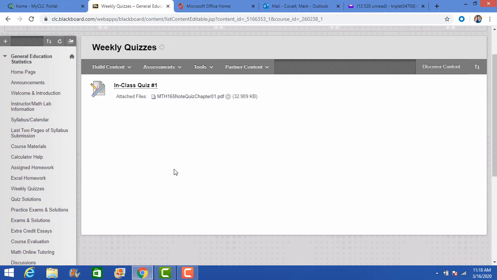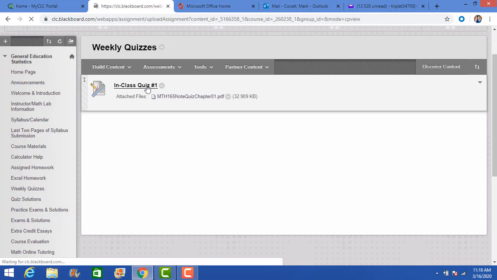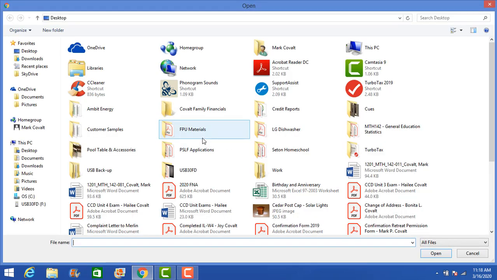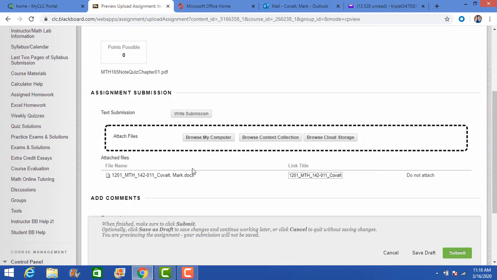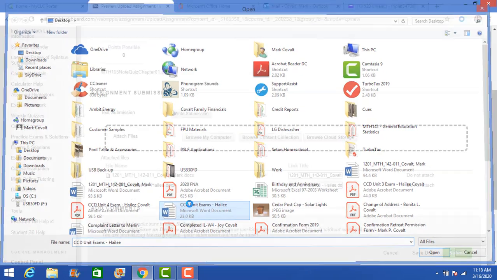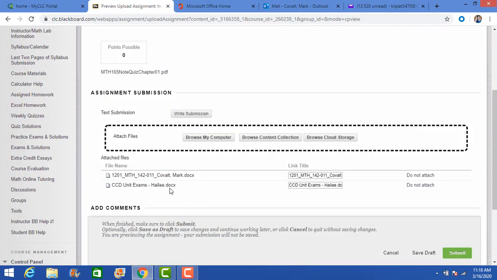Okay, and just make sure you attach all of the files first before you hit the submit button. Okay, because you can only submit once. So again, if you wanted to submit multiple things, if you go into here, you would just browse computer, okay, and then you would select something and it would attach, and then browse computer again, and then you would select the next document and you would submit. So you can attach multiple things at a time, but make sure you attach everything first and then hit submit.